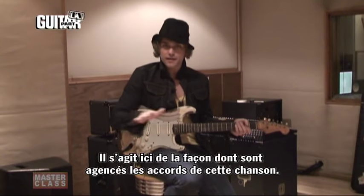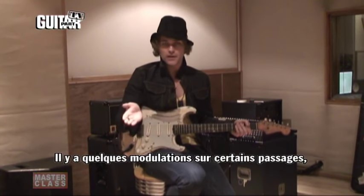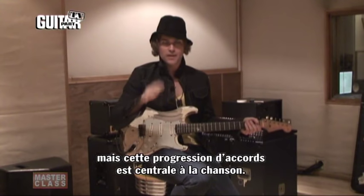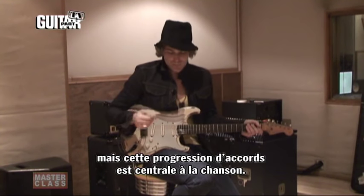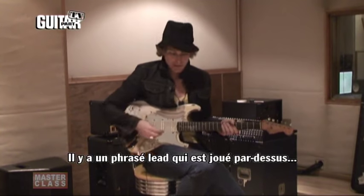So that's kind of the basic, straight ahead way that those chords roll on that song. There's a couple of modulations and things that happen, but that's your basic straight ahead chord progression. And there's a lead line that goes over that. I'm going to play it right now.